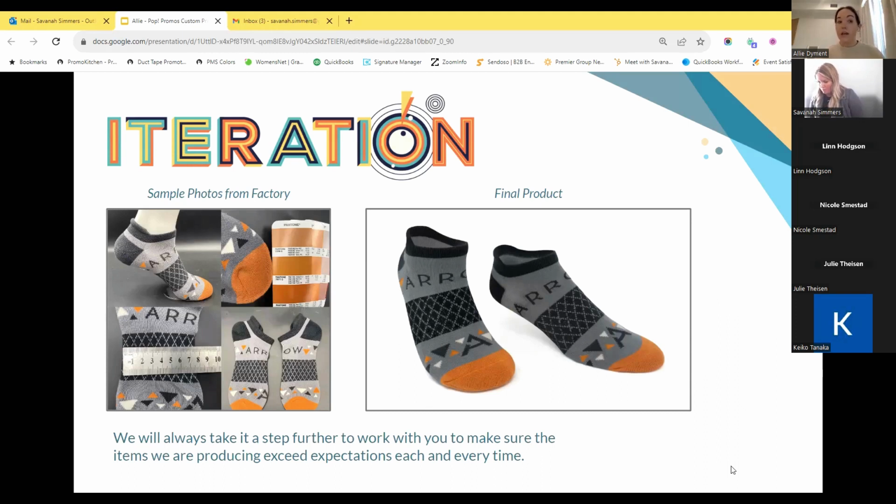So if you see any variation with the colors you wanted to see, we can always run a new sample and match the color better to what you're looking for. And you'll have your rep send it over to you just so you can confirm. So think of us as an extension of your marketing team. We're here to support creatively, and we're here to offer creative custom solutions that really speak to your brand and help with any type of custom that you might want to see.